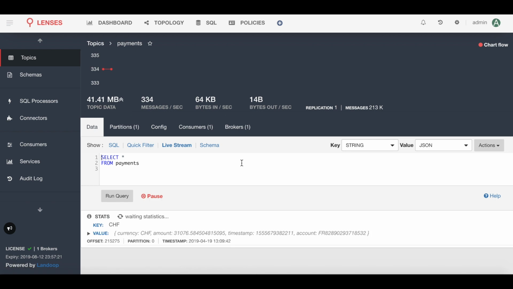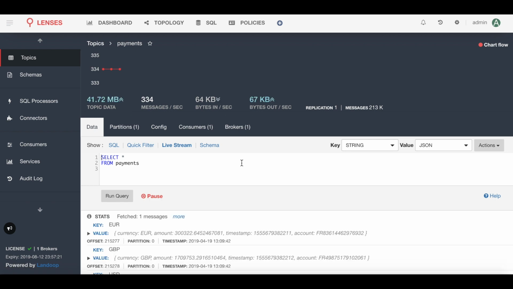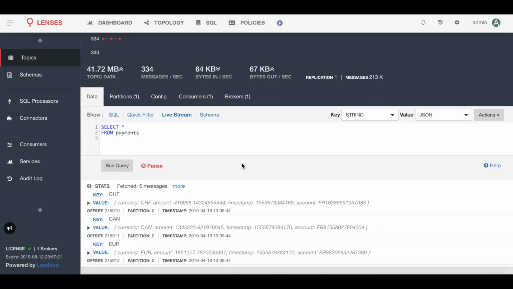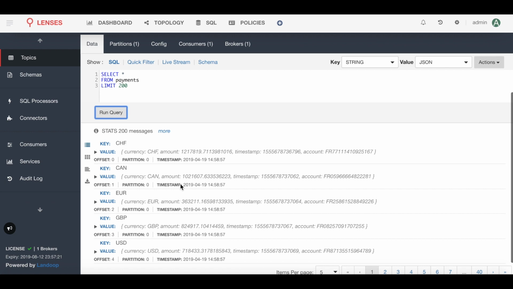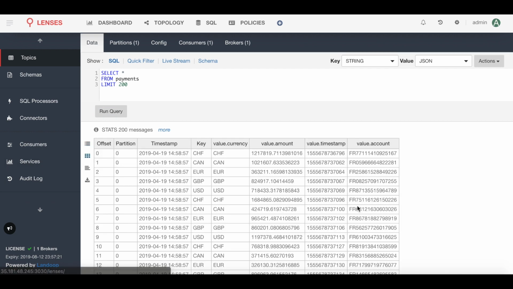So we're starting from a view of a live stream of data coming into a payments topic from a microservice application. If we take a deeper inspection, we're going to see some of the key and the fields extracted from the payload information. So we have account, amount, currency for each payment transaction. Now what we're going to do is extend our data pipeline and forward some of these metrics onto a time series database.